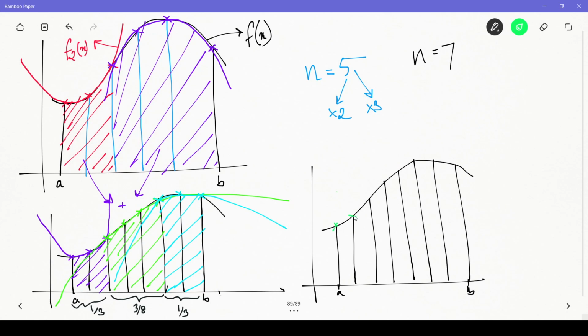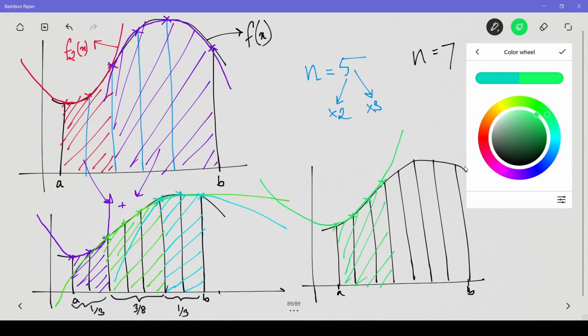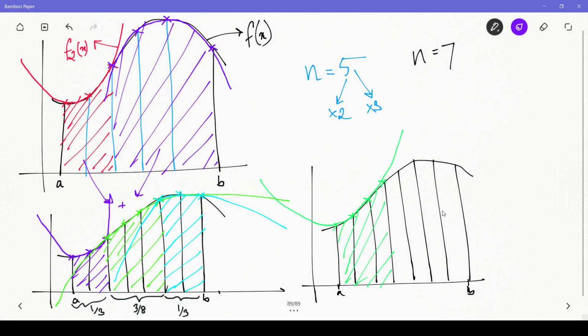So let's say, why not use the first 4 data points, the first 3 consecutive segments, to come up with a third order polynomial that passes through all of these points, and then calculate the area beneath that curve in order to approximate the area beneath the original curve within this subinterval. So we firstly apply the Simpson's 3/8 rule. Then what can we do? Then we apply the Simpson's 1/3 rule for this data point. Let's say we have a curve that looks something like this.